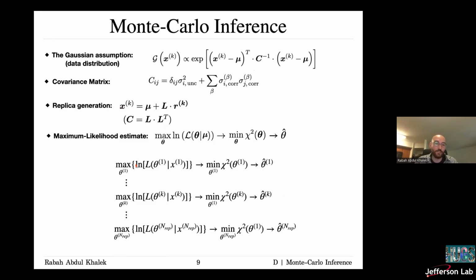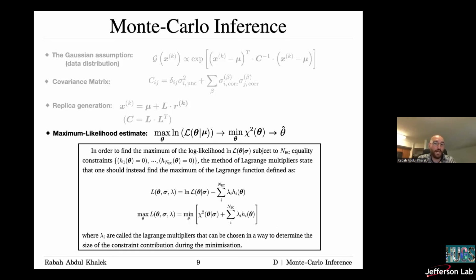So you try to maximize the likelihood. So basically, the likelihood of finding the data with a set of parameters is what you usually try to maximize to find the best parameters for your neural network. And instead of doing it once on the central value, you would do it n times on these sampled data. And that way you can have a sample of best parameters whose mean value is the best parameter, but their standard deviation reflects the data uncertainty.